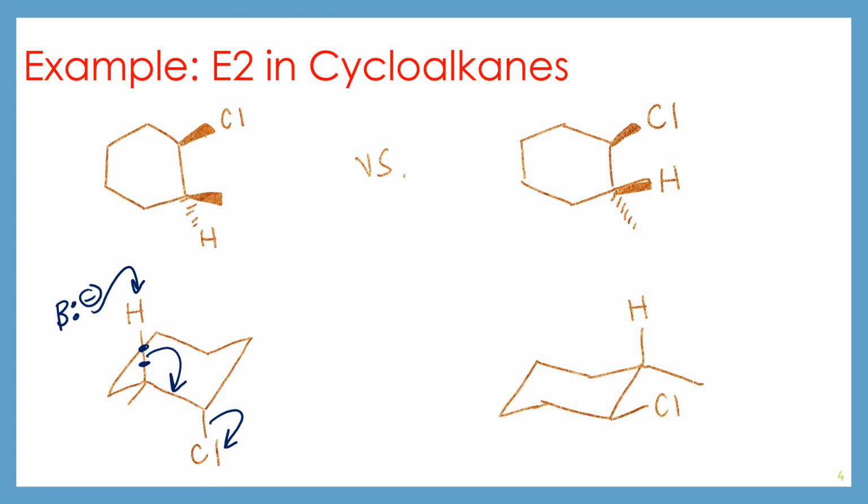Whereas in our other example, the base would want to come along and grab this hydrogen. But when it goes to do that, the chlorine is not actually in the same plane as those electrons. This hydrogen is, and you're not going to be able to eliminate the hydrogen. So in this molecule, if an elimination were to occur, it would actually occur from this hydrogen here when the chair flip happens and these two are anti-coplanar to each other, both axial.